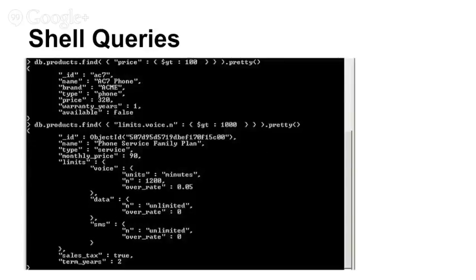And then rather than just matching on an exact value, the matching document can also have a document for what you're matching on. There are certain operators, the dollar sign, that let you do comparisons. You know, if something's in an array, things like that. And then also querying on sub-documents. The second example here shows you just use a dot notation to get from nested fields in a sub-document. The pretty command at the end just formats it with white spacing, otherwise it'll come back with no spaces.